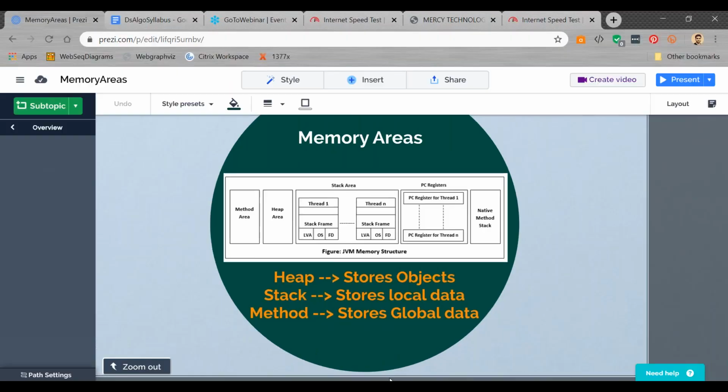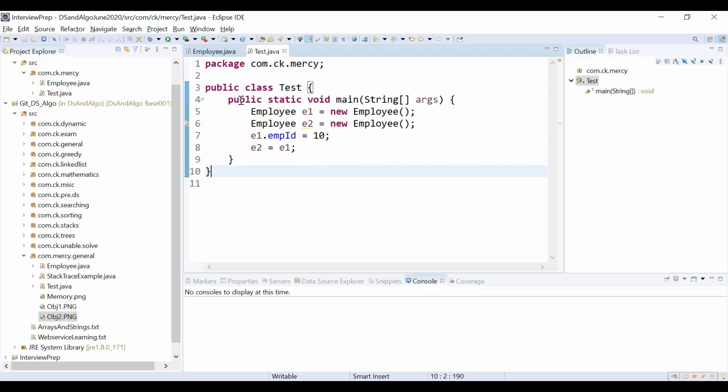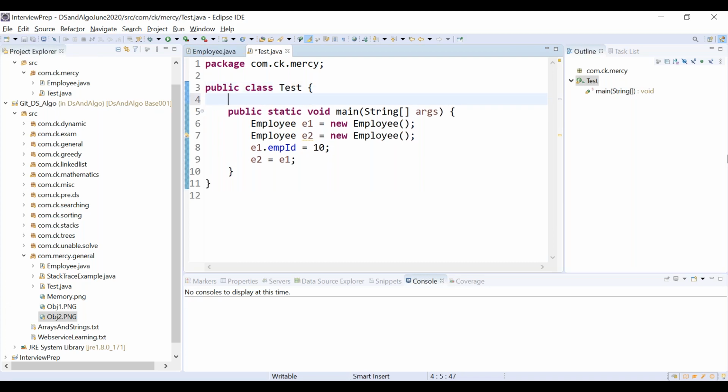In our program, we have a method which is called the main method, and the main method is being called by the main thread, and the main thread has a stack frame. That stack frame has all this local data. I'll tell you diagrammatically how that happens. Okay, so I told you that there is method area, and we have something called static data.